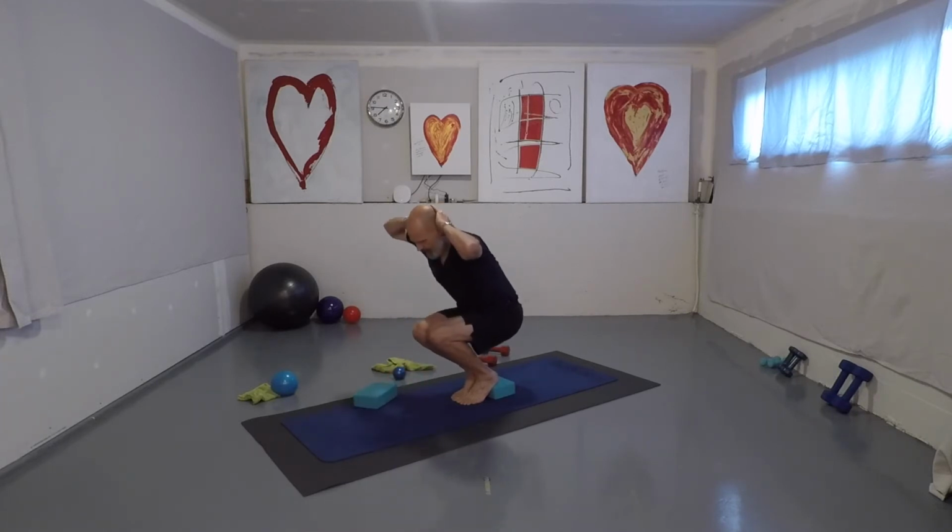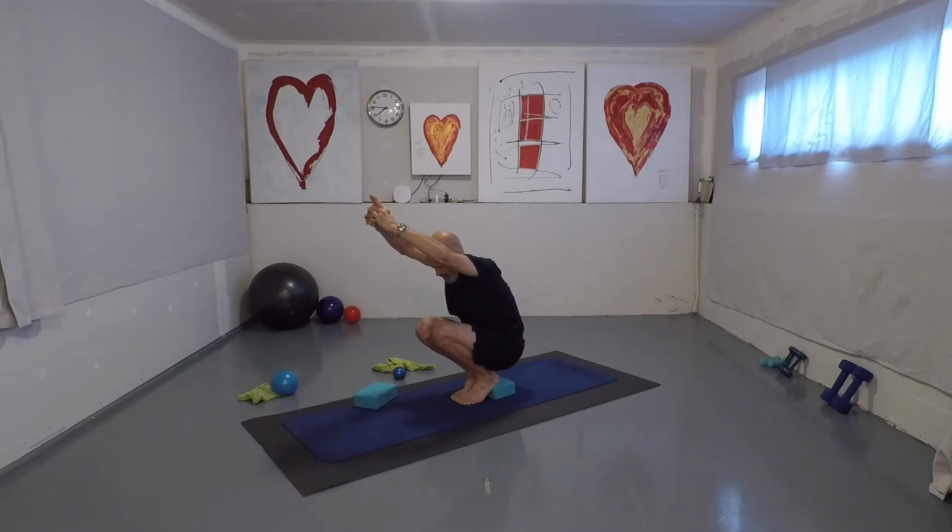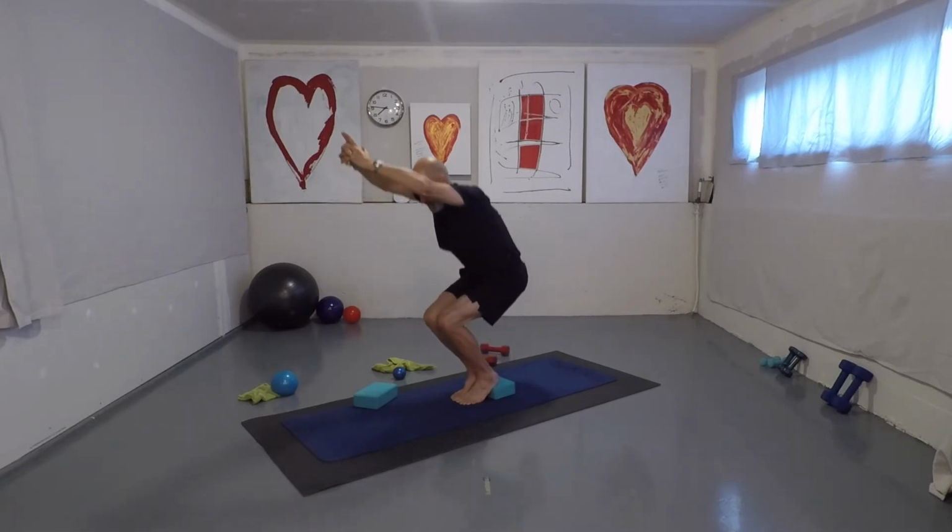Maybe hands behind the head, softly pulse. Go 1, 2, 3, up to 12, and back down, 12, 11, 10, down to 1. Maybe come all the way down, just sit there for 5, four, three, two, one, come on up. Nice and easy, bellies pull flat.